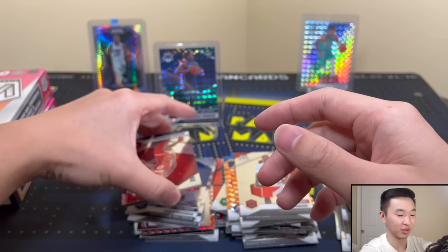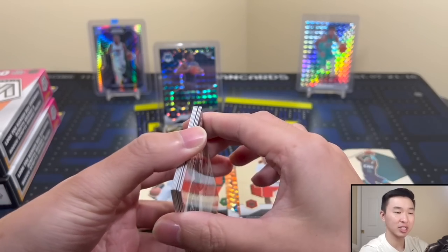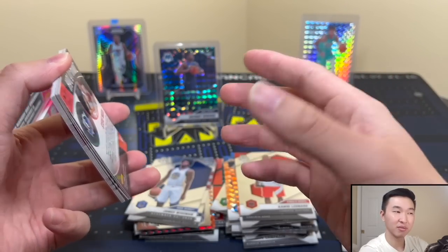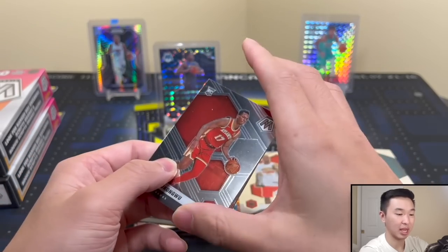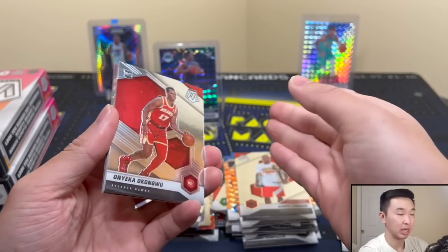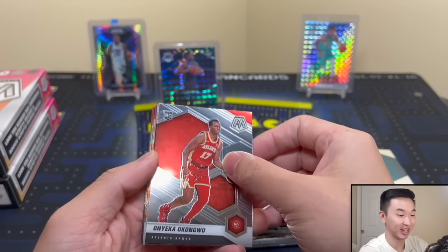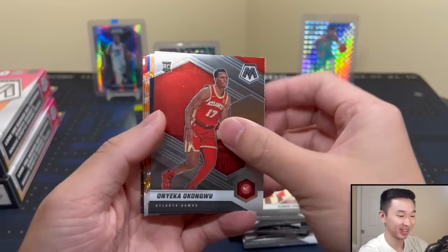We still have more of this. As far as Genesis go, there's a lot of different ones you can get. That's probably like a top five one you can get. Obviously the base Ant, the base Melo of that. Top 5, 10, something like that. That's incredible. Thank you very much, Mosaic. Boom. All right, I guess let's keep going.